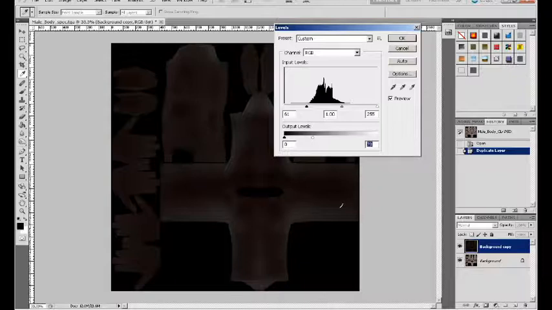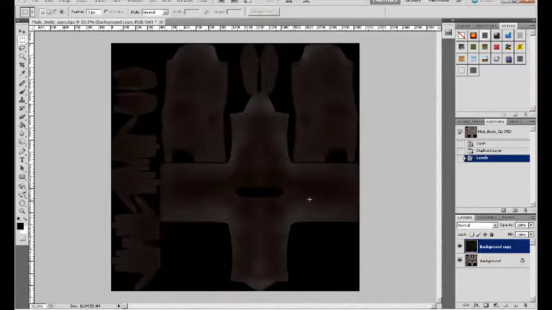Now all this under arm area looks fine in our 3D program, but here you can see that it's pretty light, so take that back as far as we can without making it black, which is transparent in Game Engine. Take that back a little bit further. But for now, what we're going to do is go ahead and darken this.